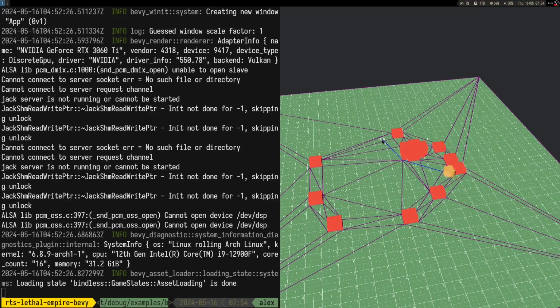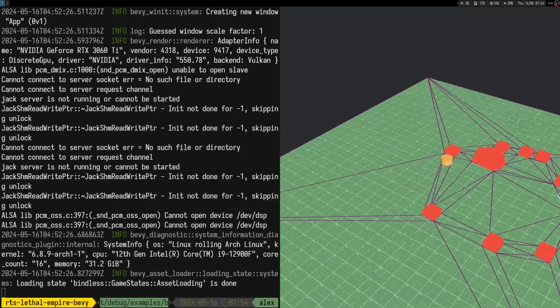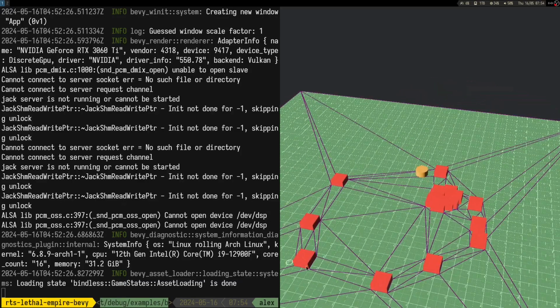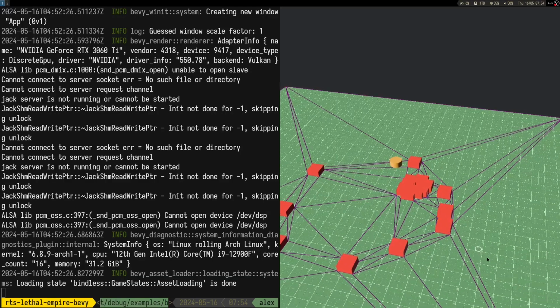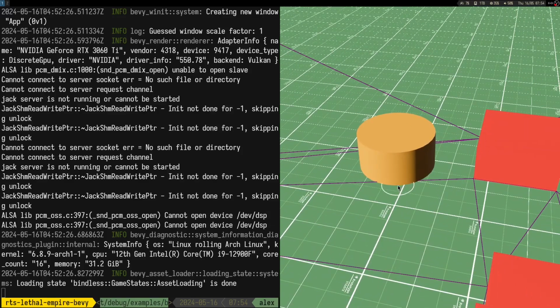Honestly, what's gonna be bad about the unit radius is that each unit type is gonna have a different radius. We can have larger units, so maybe that needs to be, I don't know how that's gonna be implemented.